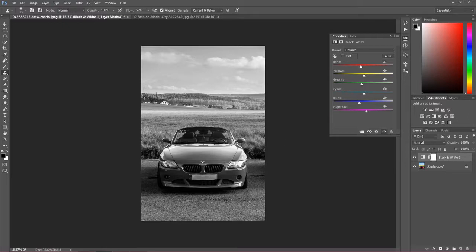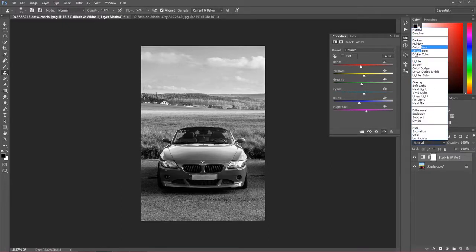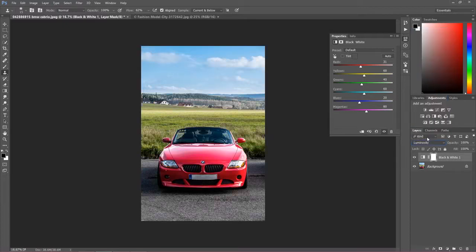But what about if you want to improve the lights on your image? Here, blending modes come to help. Remember that with blending modes, you can achieve a lot, but first you need to understand them. Let me remind you: we have darken blending modes, lighten blending modes, the contrast ones, the abstract ones, and here we have colors and lights. Let's go to Luminosity, the same thing that we have been doing in Camera Raw. I'm going to hit Luminosity, and voila, we have our image.